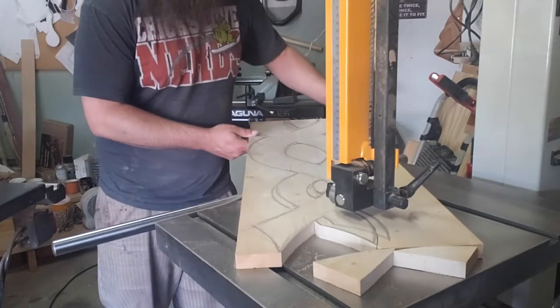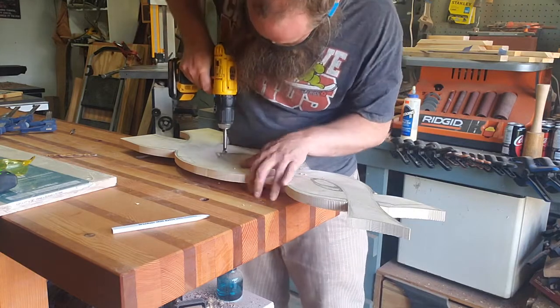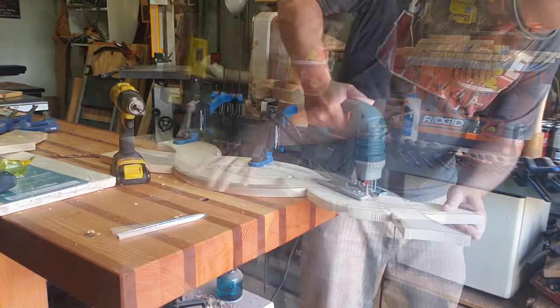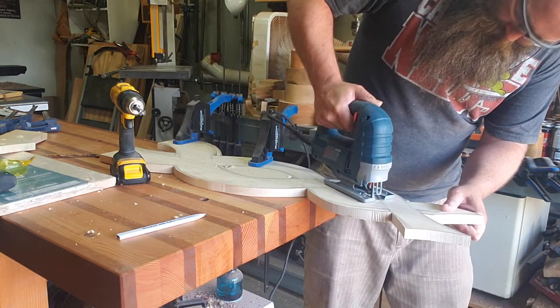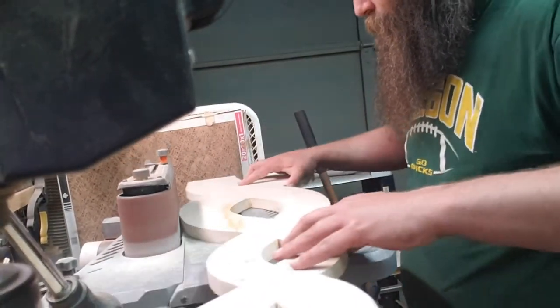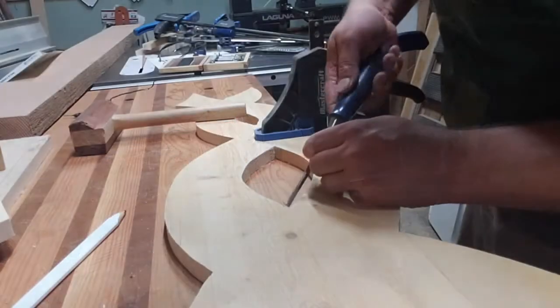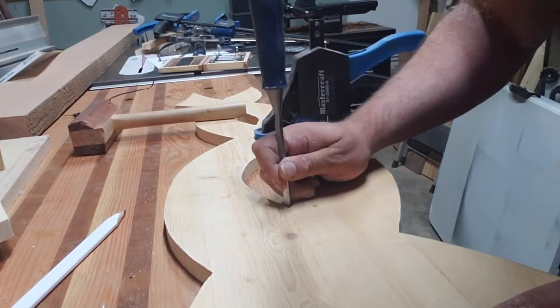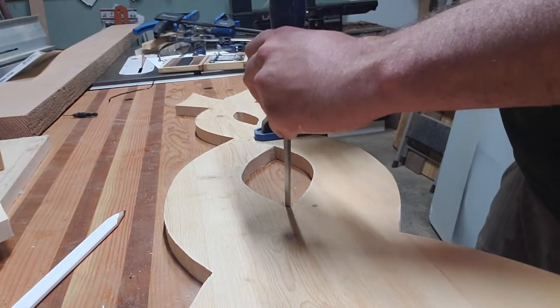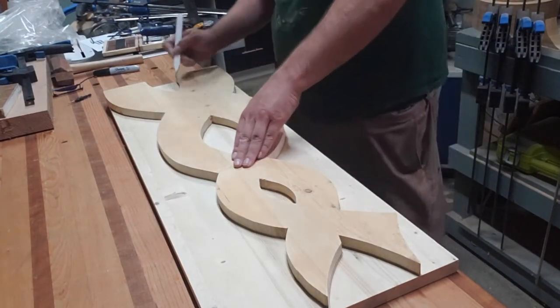Once we get the one cut out, we've got to refine the shape, obviously, a little bit and smooth things out. Get the inside pieces by drilling out a couple of access holes for the jigsaw to go in. And then I can jigsaw out those center pieces and get to refining the shape a little bit so that I can transfer it onto the second piece, because they are essentially mirror images of each other. Like I said at the beginning, I wanted two spots for rails to come across the bottom for the guitars to sit on, and then one just sort of back of center on the top for the necks to rest against. So we're still cleaning up these little inside corners here with the chisel, and then we can get transferring onto the second one and do the same thing with that.